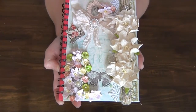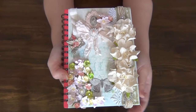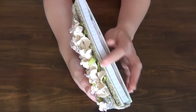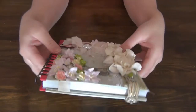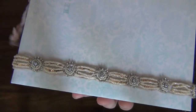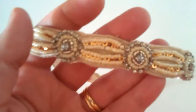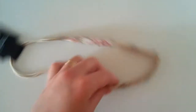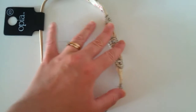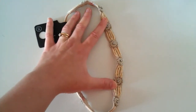I decided to create a belly band and this is what you can see here, so that it holds the pad together. This right here is actually a headband that I bought thinking about using it for crafts anyway. As you can see it has loads of tiny beads, so it's not really the sort of thing you want to cut into because I think the beads would just fall apart. So I needed to use this as a whole and that's what I came up with.